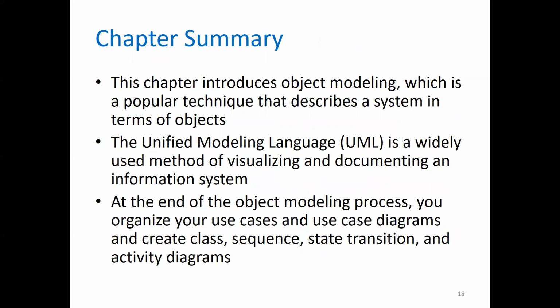Summary introduces object modeling, which is a popular technique that describes a system in terms of objects. The Unified Modeling Language, UML, is a widely used method of visualizing and documenting an information system. At the end of the object modeling process, you organize your use cases and use case diagrams and create class, sequence, state transition, and activity diagrams.